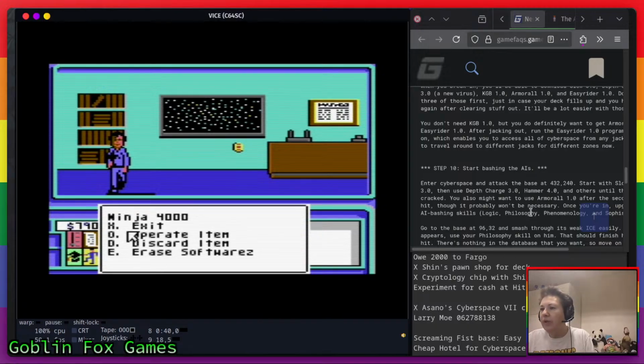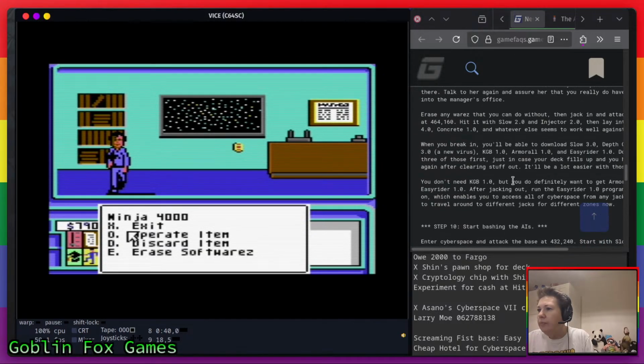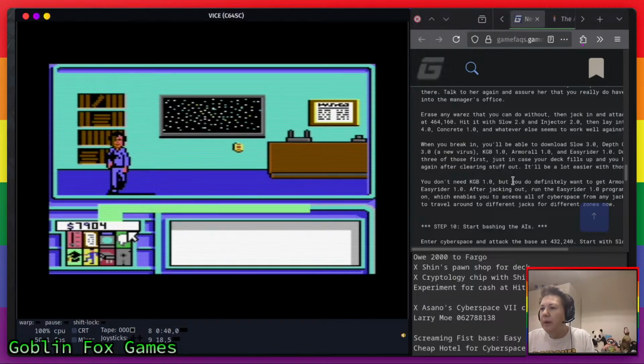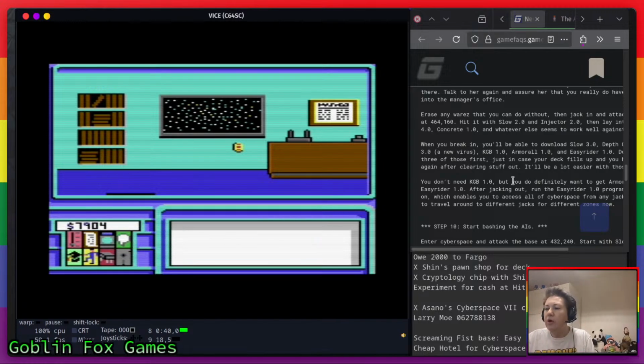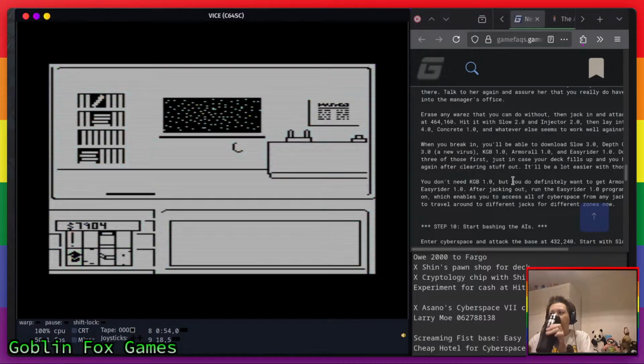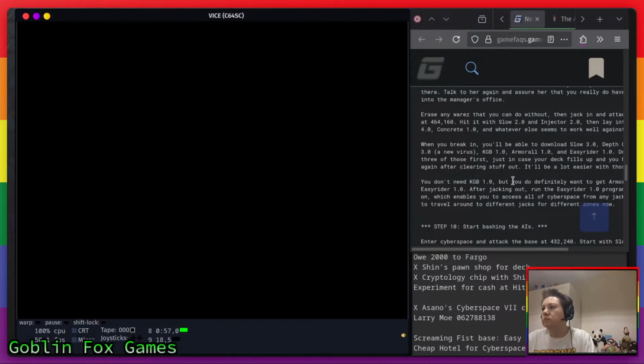Go back to the same database and break back in. Which is disappointing that this was something we needed to do. But operate item. And we want our cyberspace program again. And then we want to go to 464.160.